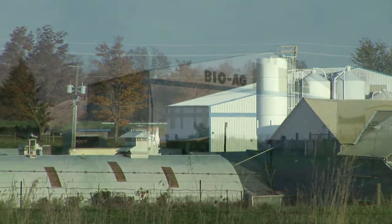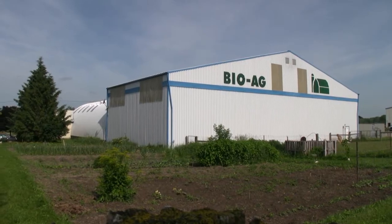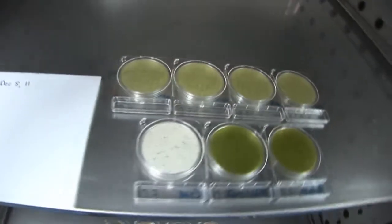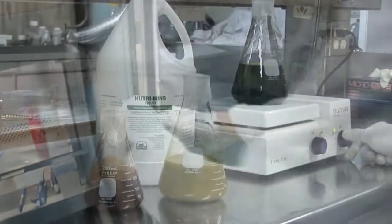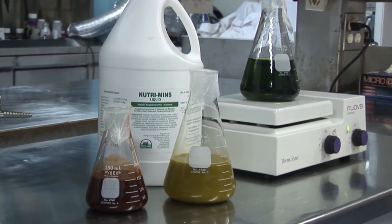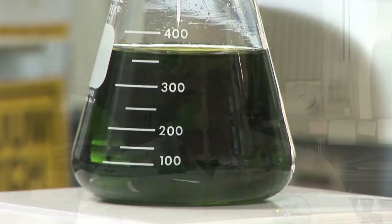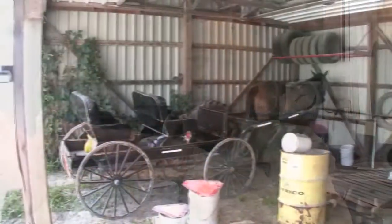The secret to me is how we nurture and develop this animal to bring the best out in the immune system. And I feel that one of the things that BioAg does in a very unique way is that we bring this immune system to strengthen on its own without all kinds of antibiotics or excessive vaccinations. We want the body to develop the way nature designed it to develop, grow and function. And this is one of the things that we have bypassed in our mad quest for profits. I'm convinced that if we would spend a little more money sometimes at the front end, we would save a tremendous amount of money at the back end of the project.